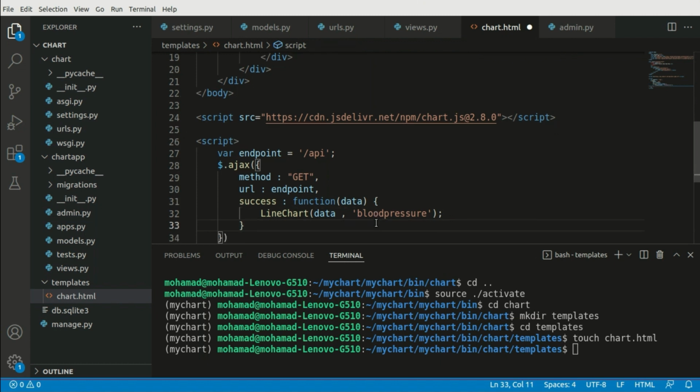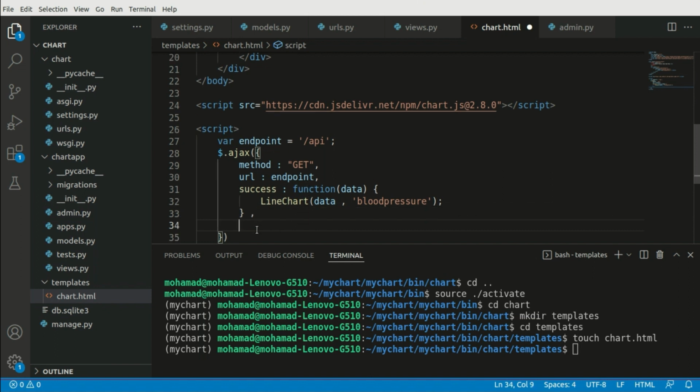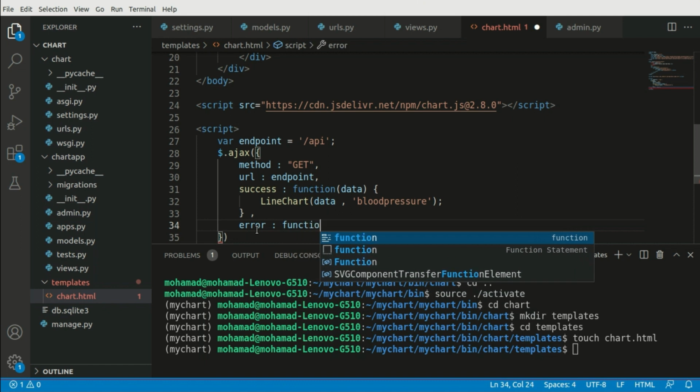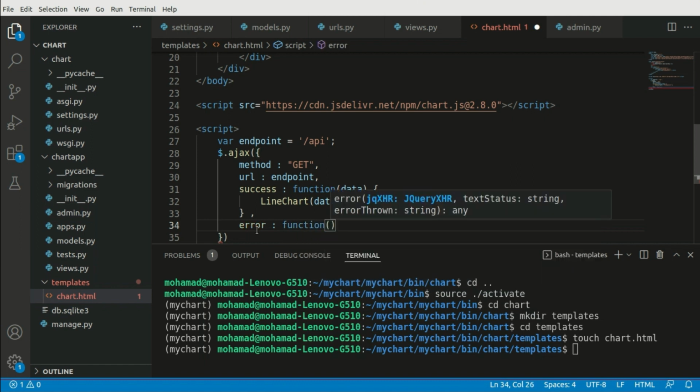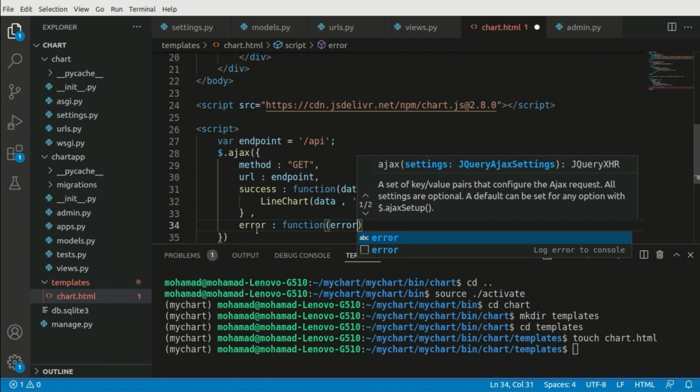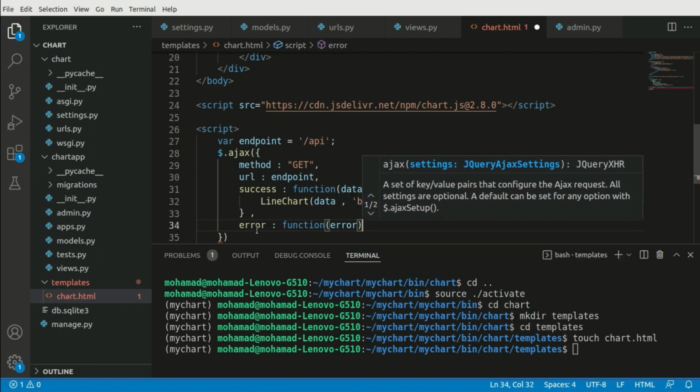We also need to add, so we had success, okay, right over here. And also what we need to add is in case of error, so error colon, and then here we can write another function for that. Function error_data.